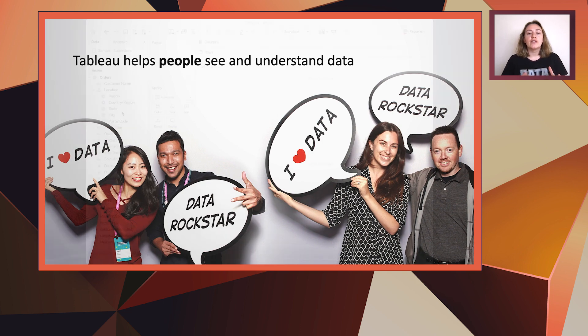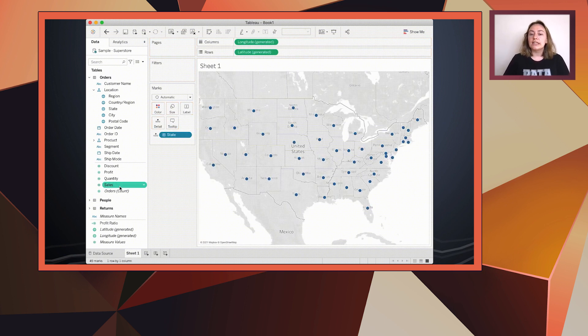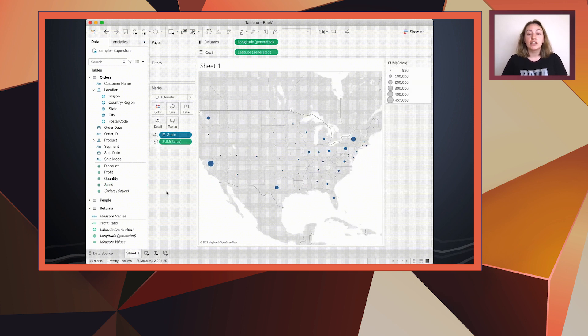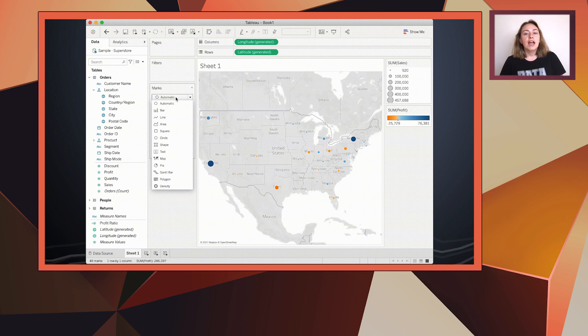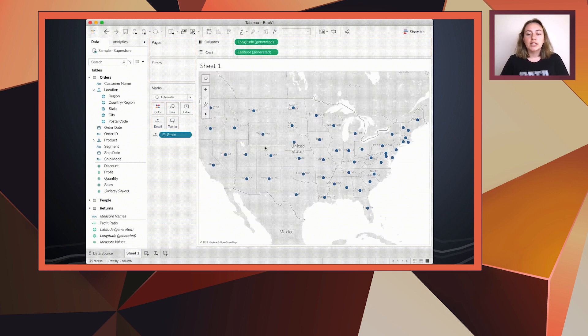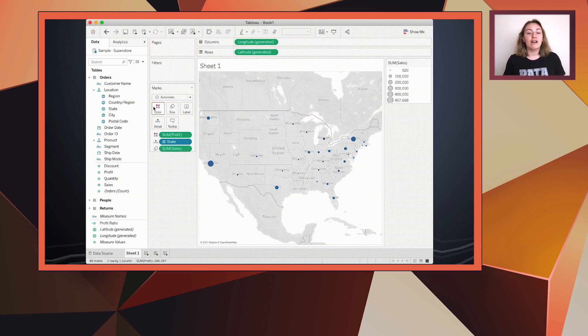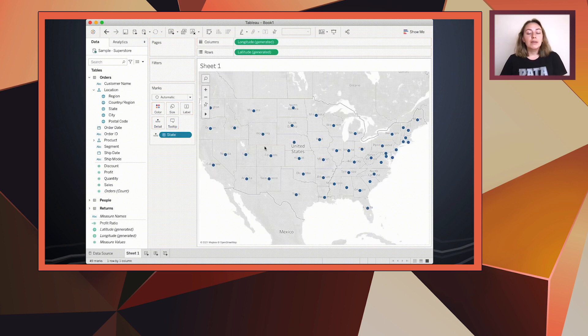The Tableau experience is all centered around intuitive drag-and-drop based analytics. It's designed to be easy to learn and use while also offering deep analytic capabilities that enable the most complex business intelligence exploration. Tableau connects directly to your data, wherever it is, and allows you to start analyzing right away. As you move data fields around the view, create visualizations, and eventually build out complete production dashboards, Tableau is translating all of these motions into SQL-like queries. This is our patented VizQL technology, which visually expresses data by translating drag-and-drop actions into data queries through an intuitive interface. Tableau turns every user into a fully-fledged business analyst without requiring any coding knowledge. That is the secret sauce that makes Tableau so valuable — it empowers every user with unique and flexible tools to help answer their critical business questions.